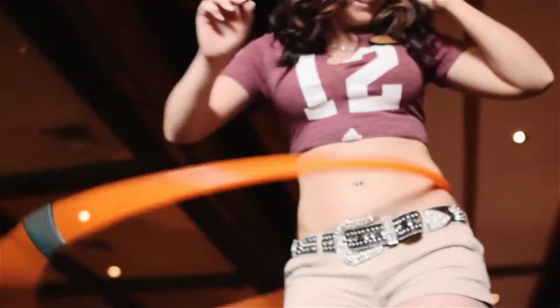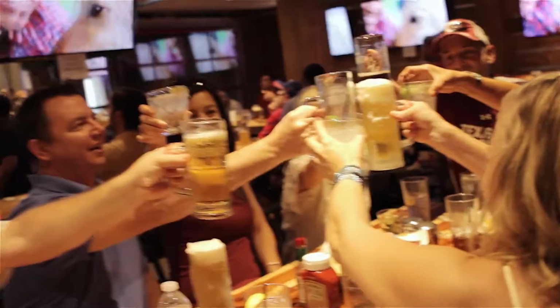We're located right off 75 from SMU. You can take the DART rail here if you don't want to fight the traffic. We're cold in here. It's going to be hot outside. Texas summer heat. I'd rather be in here with the hot girls and the cold beer anyways. What more reasons do you need to come out and see us?